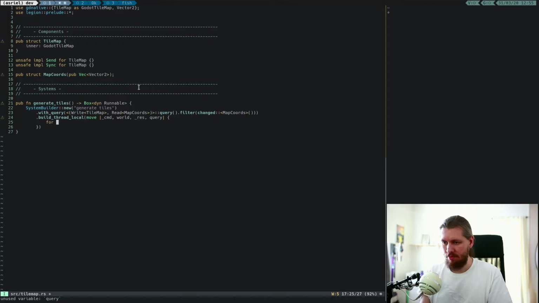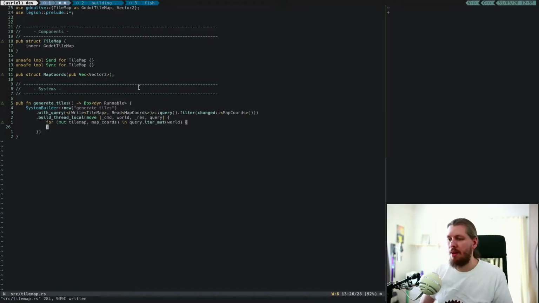So let's get a mutable reference to our tile map, and we need our map chords as well. And then we can call that with query dot mutably, pass in the world, and there we go. Okay, so now we're getting the map chords, but these aren't actually the tile chord. This is the chord of a block of tiles, okay?